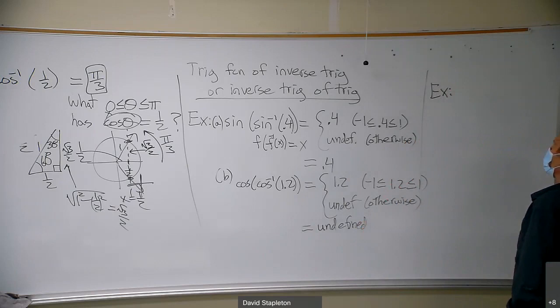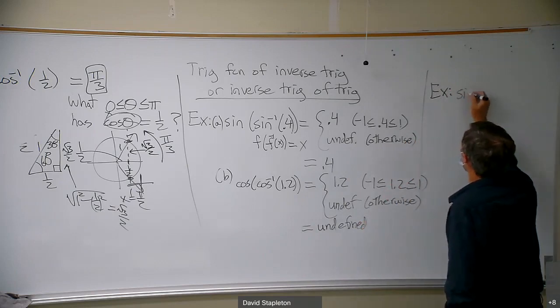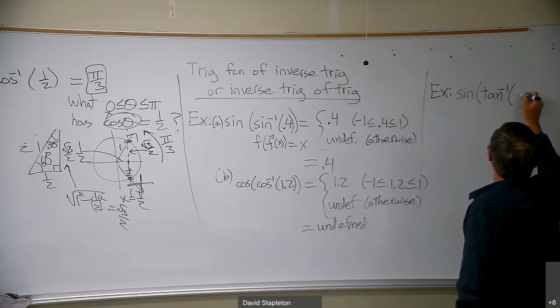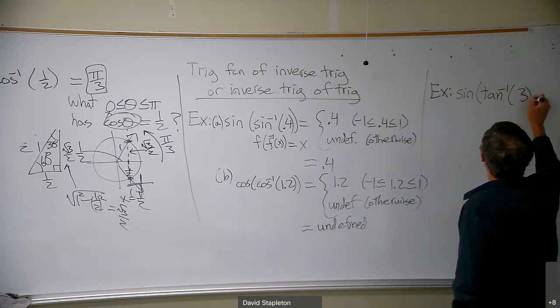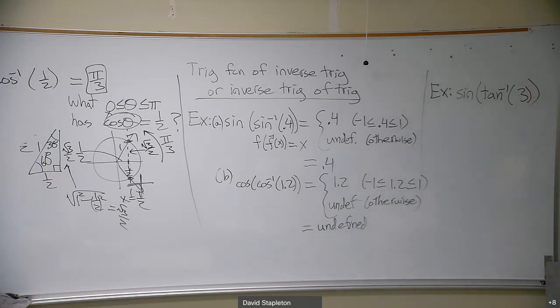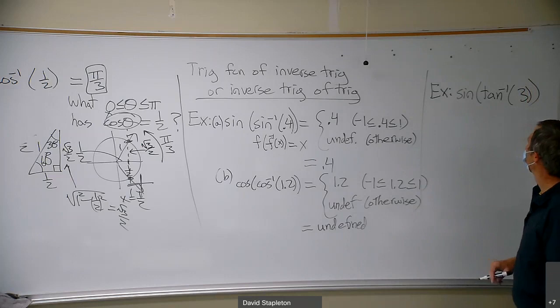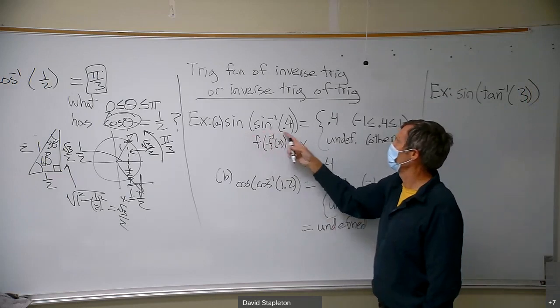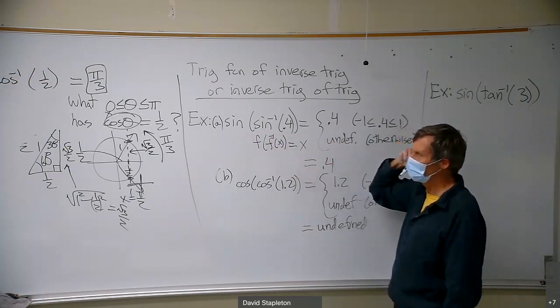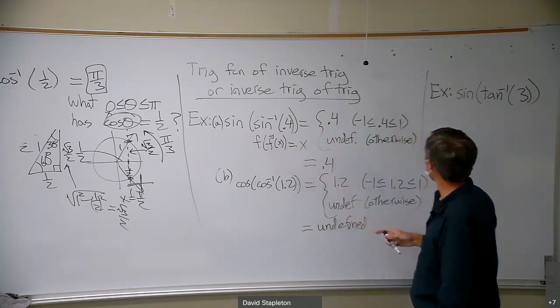What if it's a trig function of a different inverse trig function, like sine of the arc tangent of 3? What is that? Suppose I gave you that on this next test in a week. This is another cookbook. Trig function of its own inverse trig function, you get the number back or undefined, right? But you just think f of f inverse. That's the way you can. If you try and rote memorize it, you just can't. You have to have some sort of concept here.